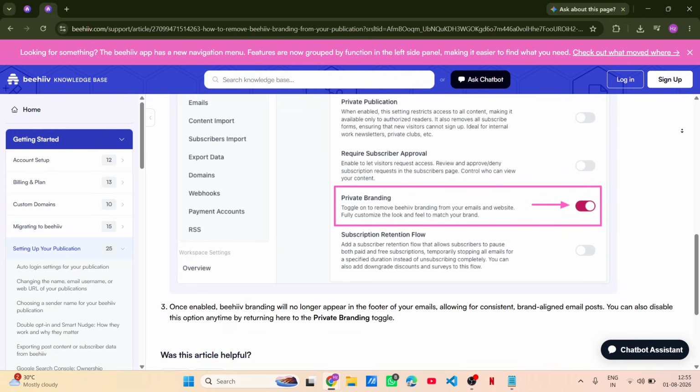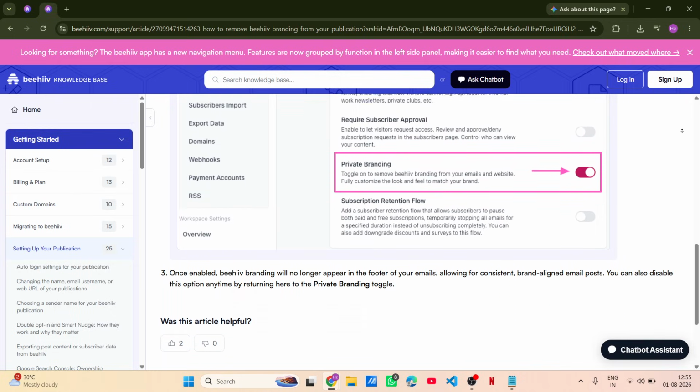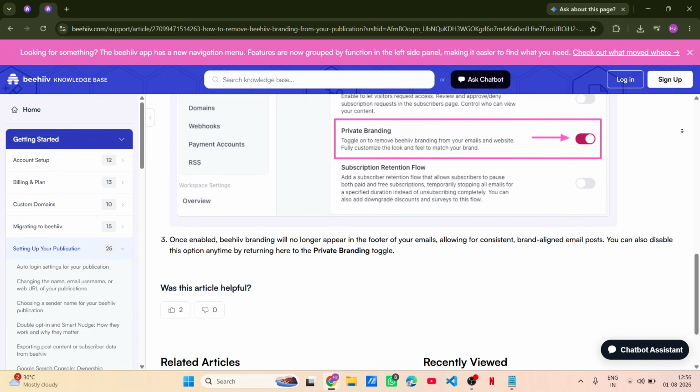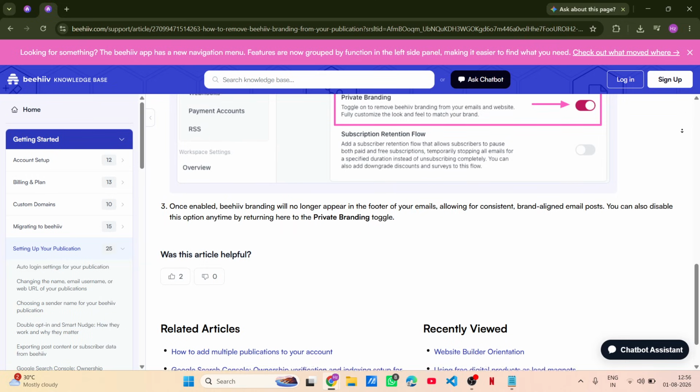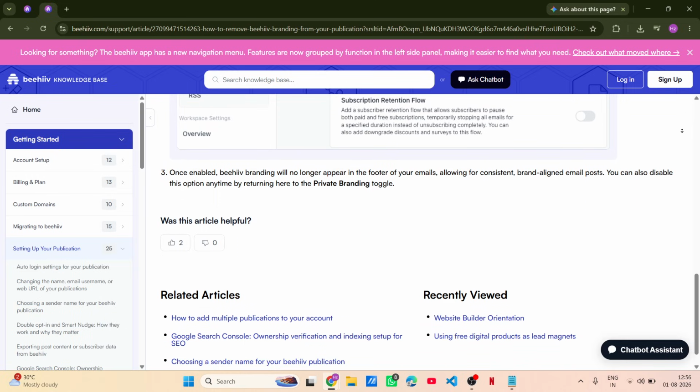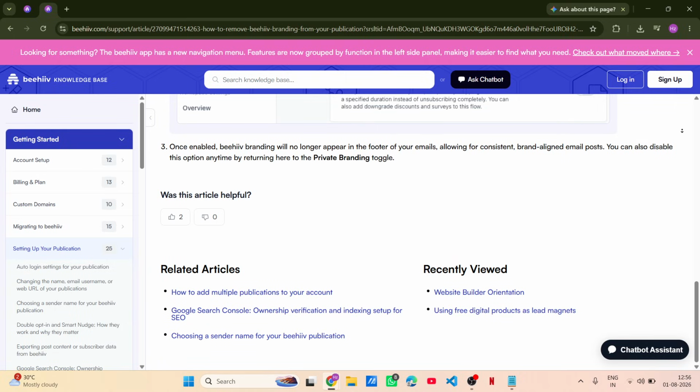Now, when you're in the settings menu, look for the section regarding branding, or sometimes labeled as appearance or design. The exact wording might change as the platform gets updated, but it should be fairly intuitive. In this section, you'll see options related to how your content appears to your audience. Here, keep an eye out for anything mentioning branding, footer, or customization. You'll want to access that section because this is where you can manage the Beehiiv branding that appears on your site. Depending on your subscription tier with Beehiiv, you may have different levels of customization available to you.